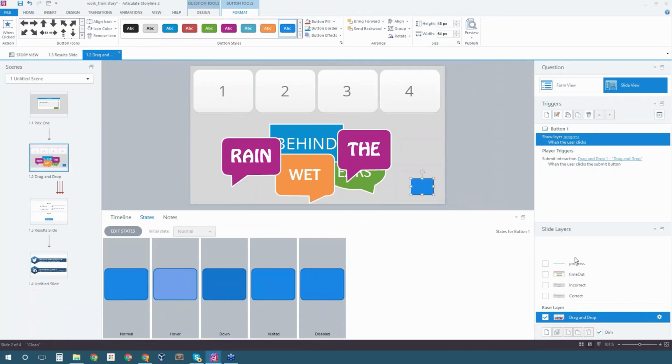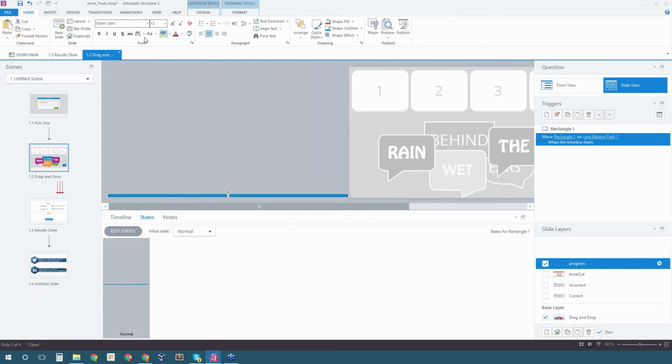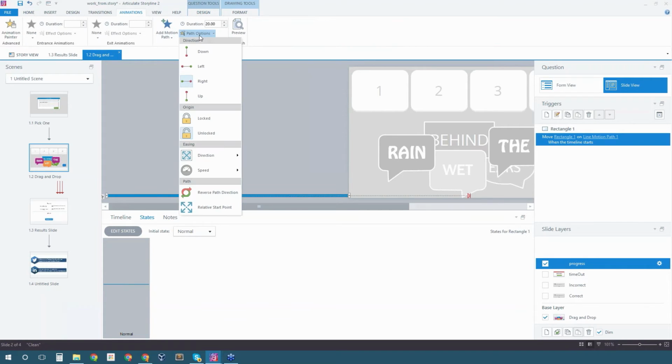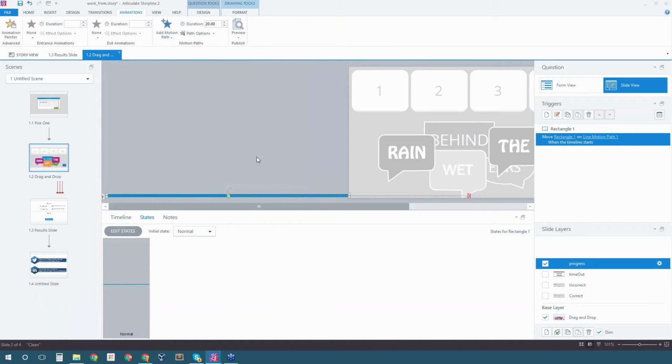So let's go back to that layer, and we're going to choose that and go to our animations. And under the path options, we can see the easing, the direction, and we'll say none. So that's going to just let it slide in at the right speed. You can do that for path animations. You can't shut that off for other animations. Like I said, not all of them do it, but pretty much any that you would want to use to illustrate time are going to have some sort of easing effect to them. And so I think it's a little misleading to the student when they see that it's going slower now, when in fact, time is the same no matter how fast that animation goes.